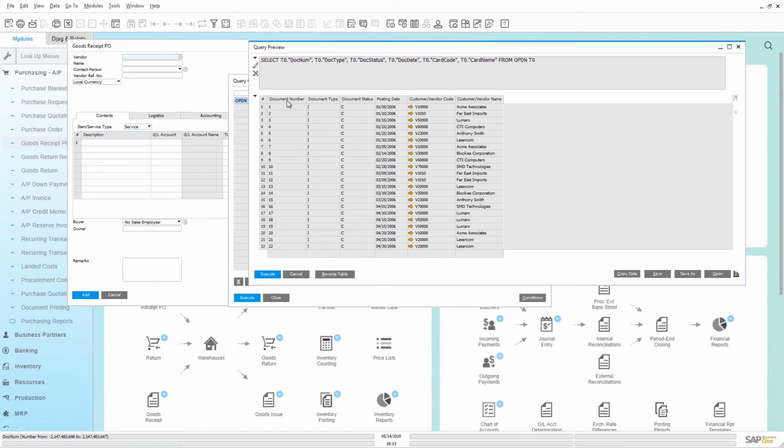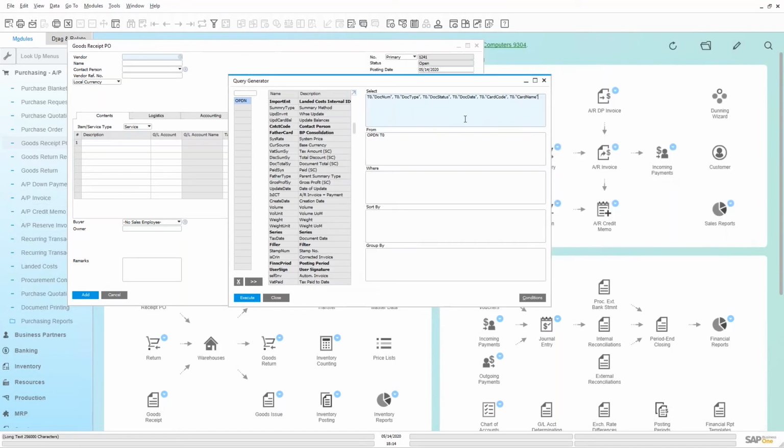I could sort on this. If I double click on one of the headers, I could reverse sort. And if you're running this in your test system, you can copy the query over. So you may want to run the query in your test system so that you can create some test transactions and have a look at them. So you can see here, these are my service queries. So there's that LaserCom PO that I've done, 1240, just sitting here. Let's go get some more information on this particular item.